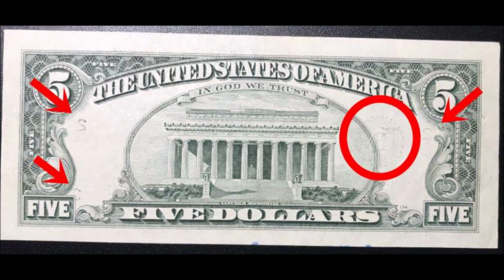Bleach does not go away as easily as some other chemicals. So I've actually picked up a note that's been played around with, and it did have an essence of bleach on there, which was a dead giveaway. And I told the seller, who was actually one of the local coin shop owners, and he knew it was fake, but he didn't pay all the money for it. He paid maybe $2 for it. Told the customer that is indeed a fake note, and there you go, you lose out. And I'm pretty sure it's a federal offense to mess around with notes in that way. I'm not sure. I don't know the laws governing destroying legal tender in that case, but you're definitely playing with fire.